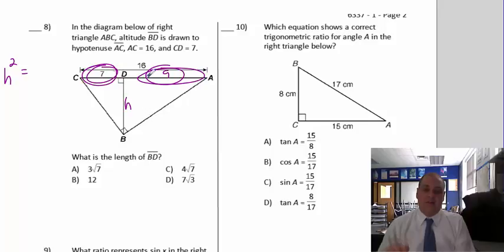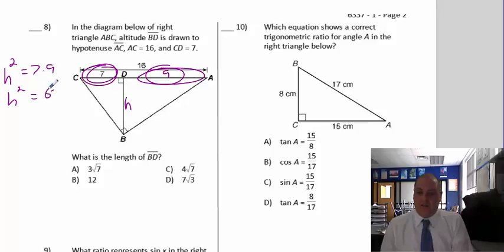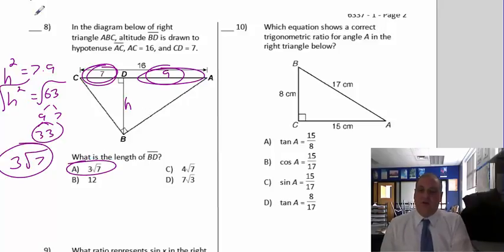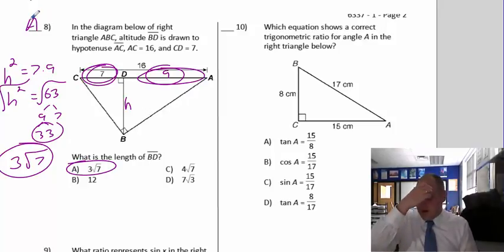So again, when you're doing the altitude, it's piece times piece of that hypotenuse. So it's 7 times 9. H squared is 63. And then we're going to break that down, which is obviously 9 times 7. Because I got to do the square root. Forgot to do the square root, sorry. So it's going to be 3 radical 7. 3 radical 7 when you convert it to simplest radical form.